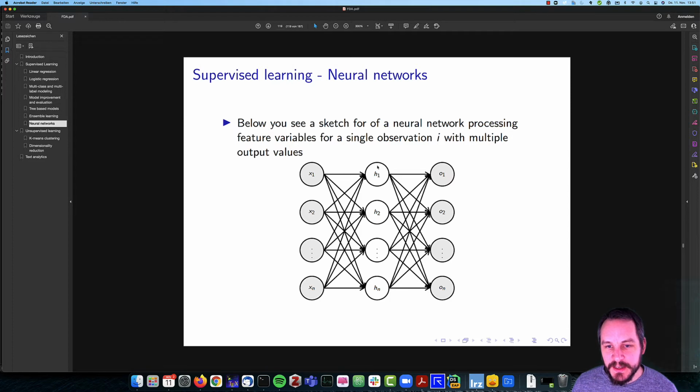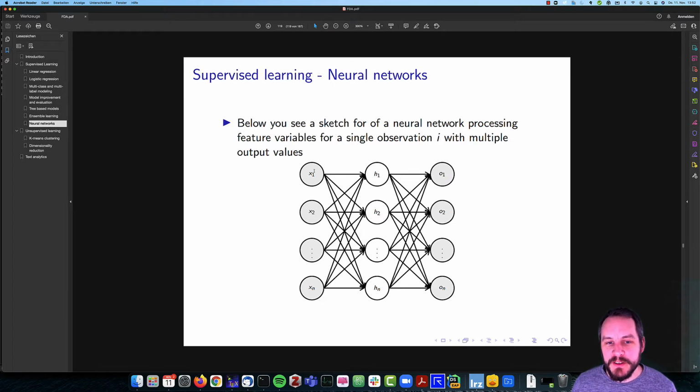And you will see that these values in between are generated in very similar ways to how we usually generated the predictions for our basic models that we discussed in the beginning of the semester. So how you can picture it, assume now we have n realizations for the ith observation in the data set. What we're going to do, by using different parameters, is first weight those realizations with some parameters and generate just another number.